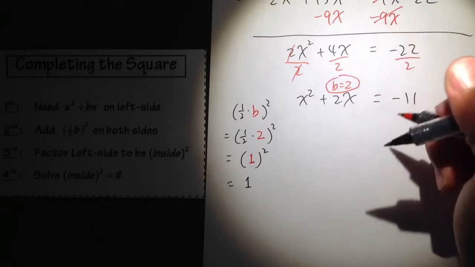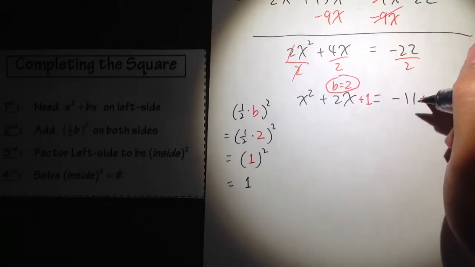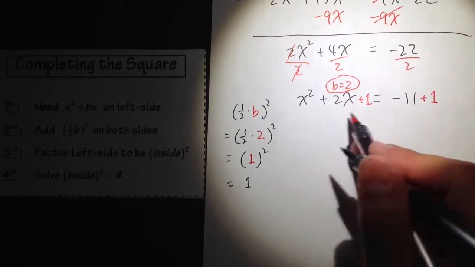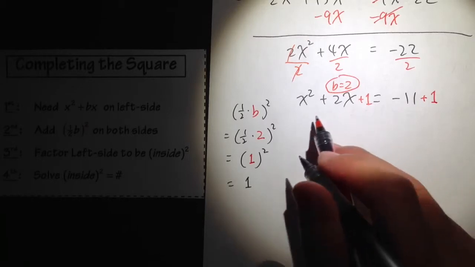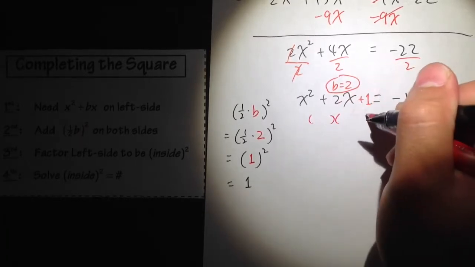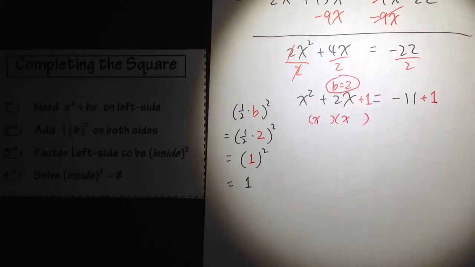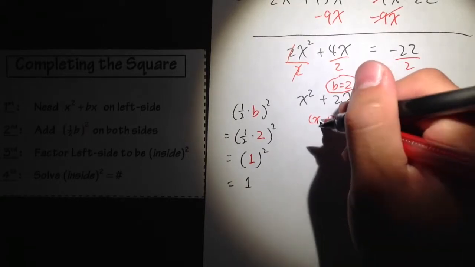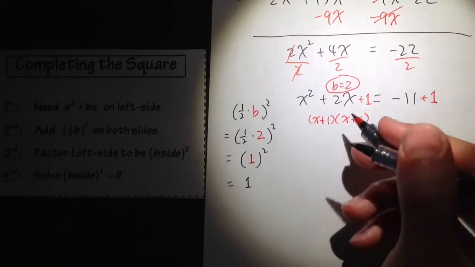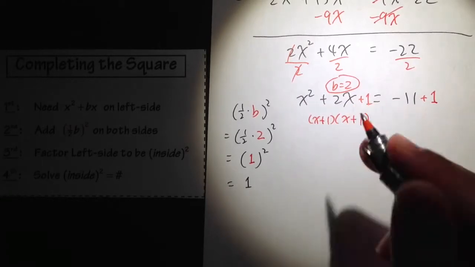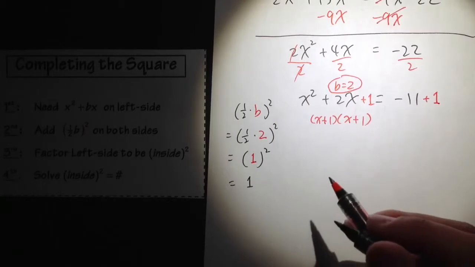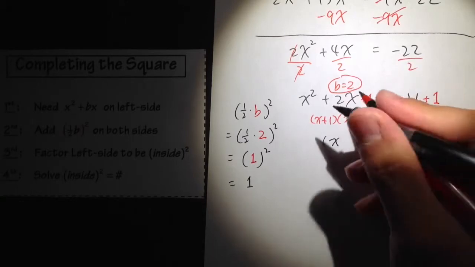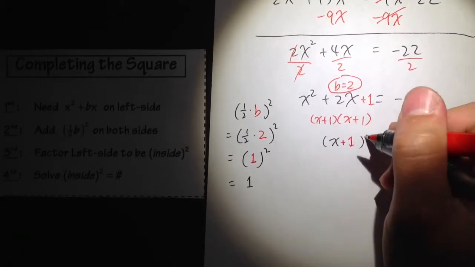Okay? So here I'm going to put down plus 1, and I'm going to also add 1 on both sides. If we do these 2 steps correctly, once we get to here, this is always going to be factorable. We can see it. X times x will be x squared, and to get 1, it will be just 1 and 1. But to get positive 2, I need a plus 1 plus 1. The left hand side is always going to be factorable. Even better, these 2 factors are always going to be the same. And then I'm going to just write that as x plus 1 squared.